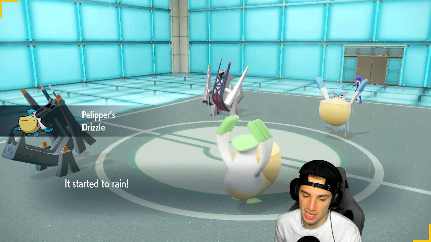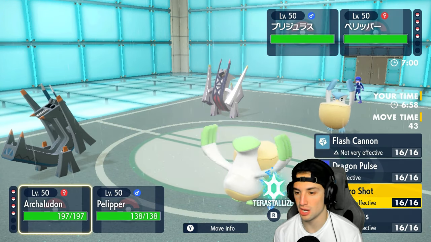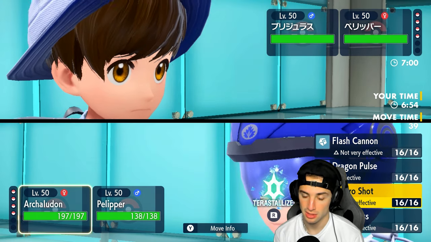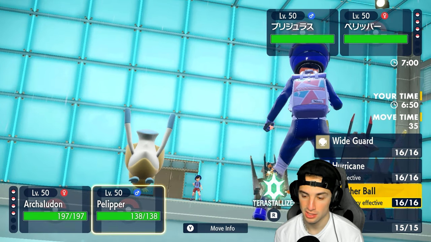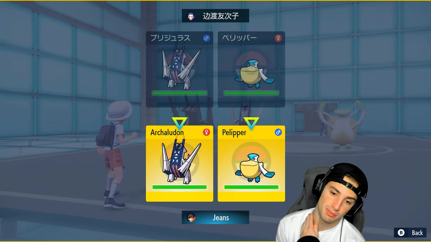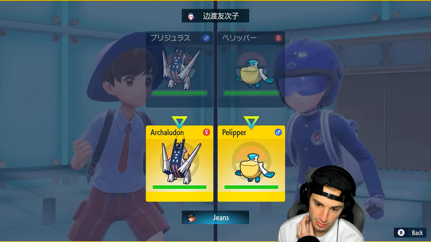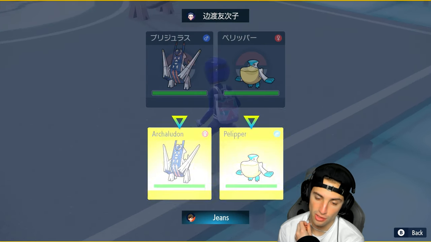All right, so I have Focus Sash, obviously, on my Pelipper. I could drop an Electro Shot. You could be Ground Tera. A lot of different options here. I think we just want to launch an Electro Shot, start boosting our special attack. So I'm going to do that, and I am going to pop a Tailwind here. I'm just going to look to grant a little bit of speed. I do have Ground Tera. I'm going to send Ground Tera. I'm going to hope that they're going for Electro Shot into the slot.